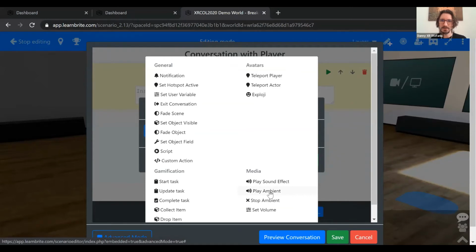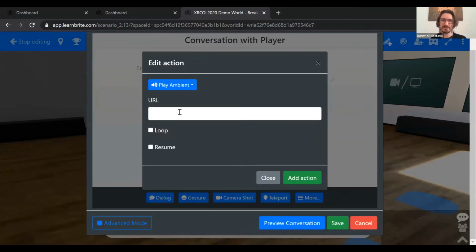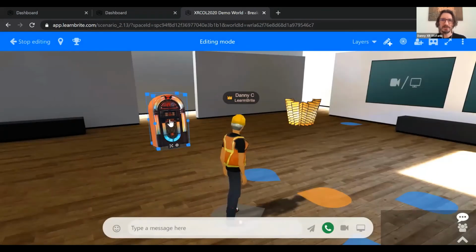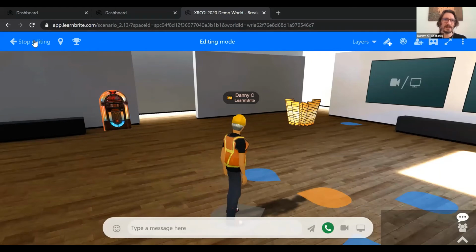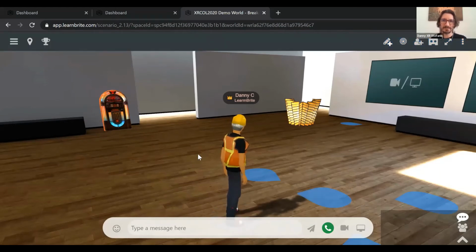These can be any audio file, MP3s that are on the web, just a URL, and then you can play those sound files. So here you can put the URL in, you can loop it, you can have it resume when it's been paused. So really easy to add things that are clickable, interactable, and that create activities within the space.